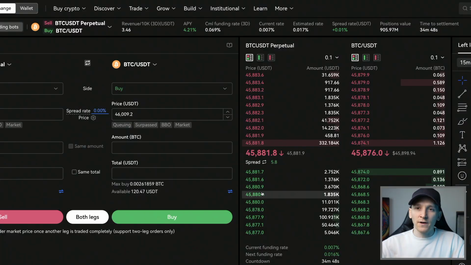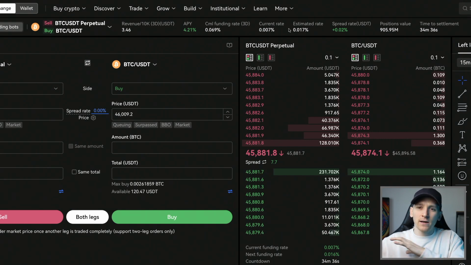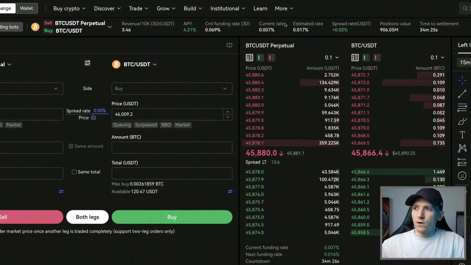For right now, the funding is positive, which means longs or buyers are paying this funding to shorts or sellers. So you can see here that the APY would be around 4%. What they do is take the current funding rate, annualize this, and say that would be the annualized yield if you had the position open for a year. You don't need the position open for that long though, but you can see all of the details up here of the funding. You can also look at some of the data.